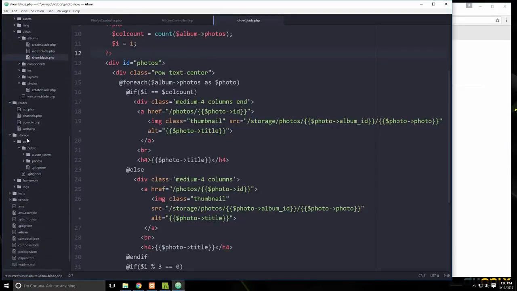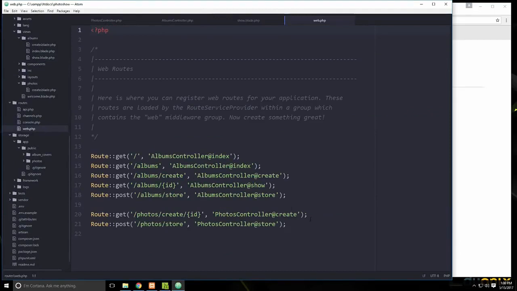We're going to go to routes and then web.php, and I'm going to add in 2 more routes here. Let's see, I'm going to just copy this and paste that in, and this is going to go to photos slash and then the ID, and it's going to call photos controller and then show. Alright, and then we also want a route for the delete. So let's paste this in, and this is going to go to photos ID, same thing, but it's going to be a delete request. Alright, and then it's going to call photos controller destroy. So let's save that, and that should be all the routes we need to create.